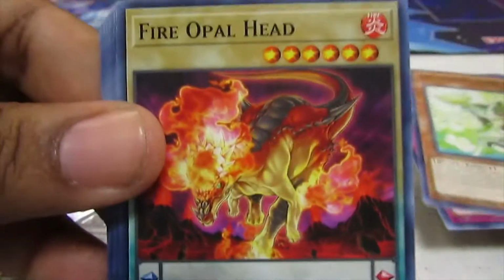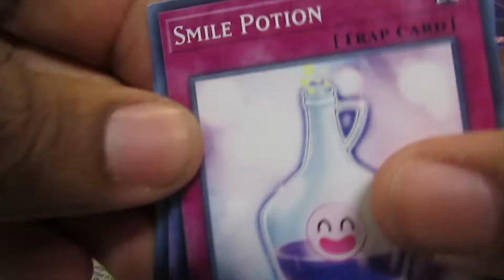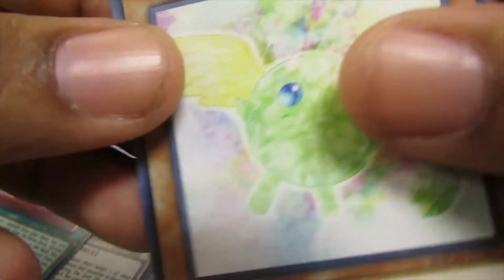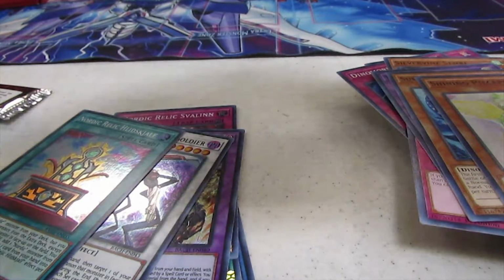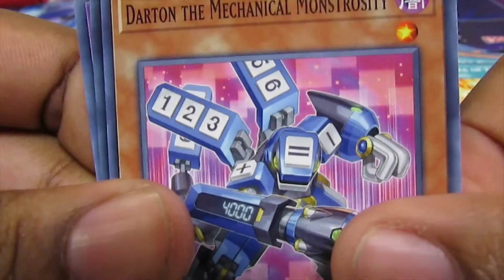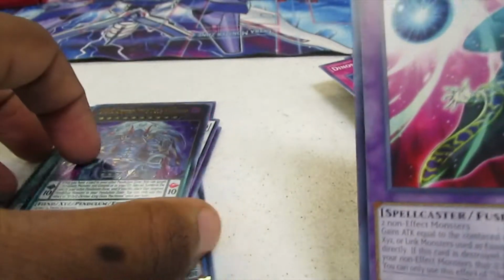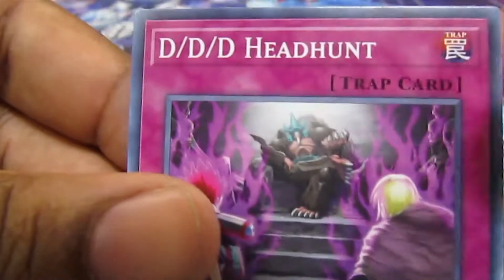I kind of like the Root, Sunny, Apple, Siren. They've got Nordic Relic, Dot, Small Potion, the Great Double Caster. Caster? Alright. Then Storm Ride. Too bad. Oh, okay, got Leaf Place Place, Ghost Shot, Urdura Fate, Dartron Pad. Oh, we got DDD, Divisor, King Darius, Mechanix. Then we got Caster, Shiny Piece Philia, Submarine Tour Ride, DDD, Headhunt.